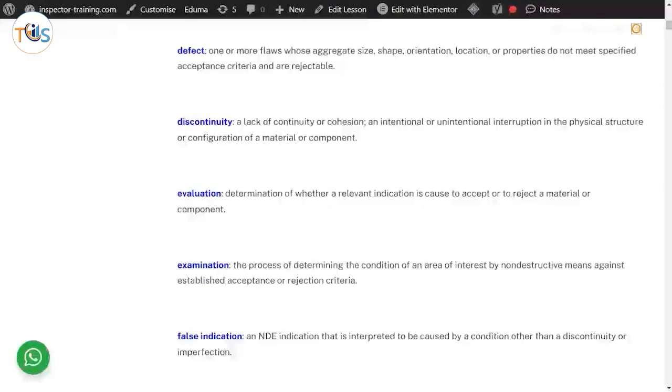And so the discontinuity is a lack of continuity, an indication that you receive, or a response you receive, or what you observe that is not normal, and that needs to be evaluated whether it is a relevant discontinuity or a non-relevant discontinuity. What is inherent was intentionally put there. Say two parts of the metal were fit up and you can see a line between the fit up. That line is inherent there, intentionally put there, so that's a non-relevant discontinuity. The relevant one is not intentional.